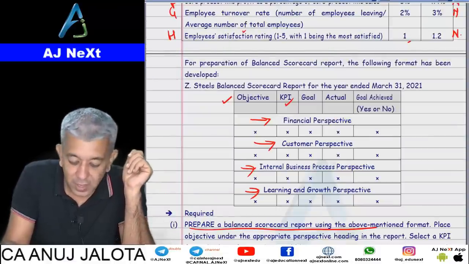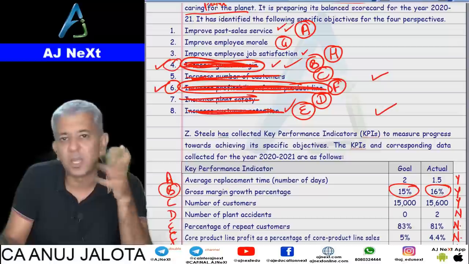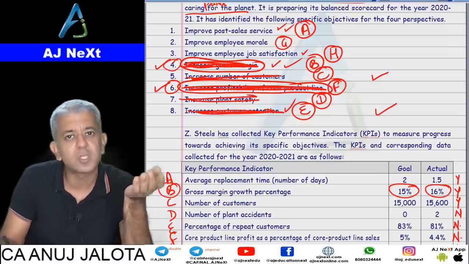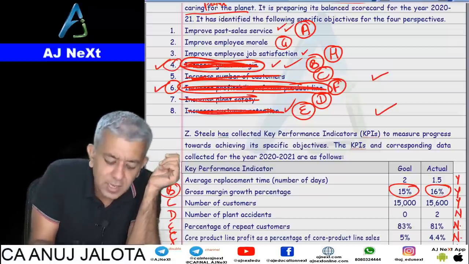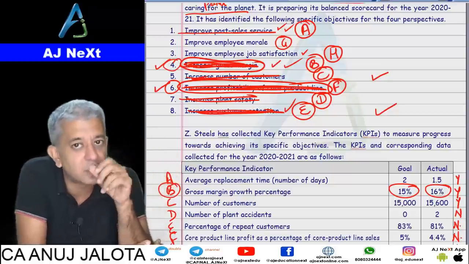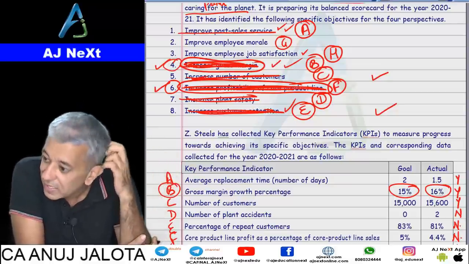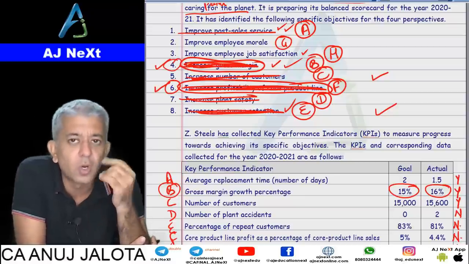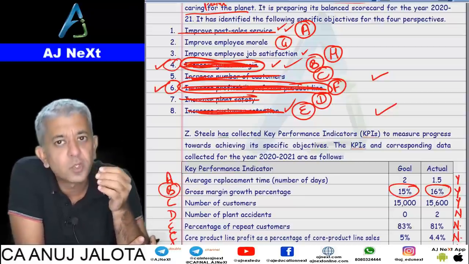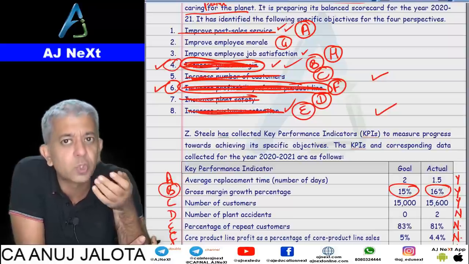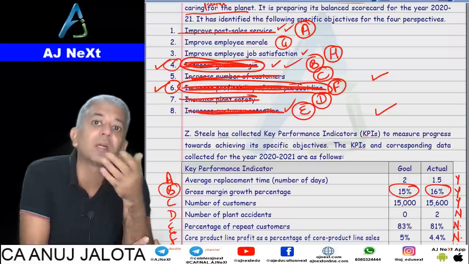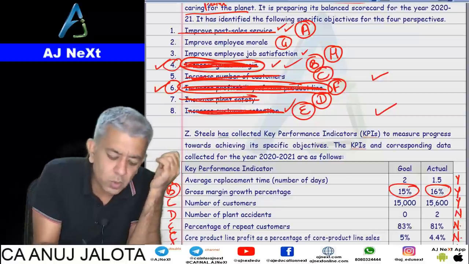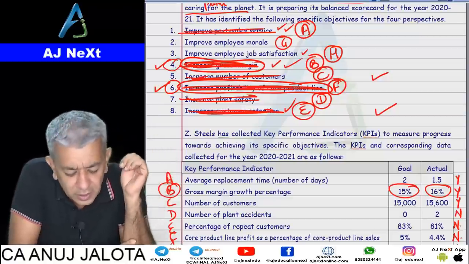उसके बाद यहाँ पे अभी उन लोगों ने ये वाला भी चीज डाल दिया, नॉट रॉन्ग एट ऑल. ओके, लेकिन आप लोग उसको कस्टमर परस्पेक्टिव के अंदर भी डाल सकते थे. दैट इज नथिंग बट इम्प्रूव पोस्ट सेल्स सर्विस. अगर तुम लोग इंटरनली अपना सिस्टम्स अच्छा रखोगे, यू विल ट्राई टू बी डूइंग इट, देन ऑटोमेटिकली इन दैट पर्टिकुलर केस तुम्हारा जो पोस्ट सेल सर्विस है, लाइक यू नो दैट इज यूजुअली अ इंटरनल थिंग विच विल लीड टू अ बेटर कस्टमर सर्विस. ओके, तो आप लोग उसको यहाँ पर इंटरनल के अंदर डाल सकते हो.